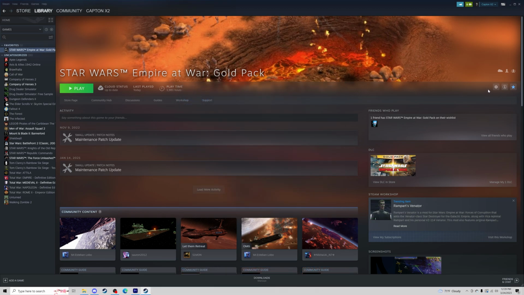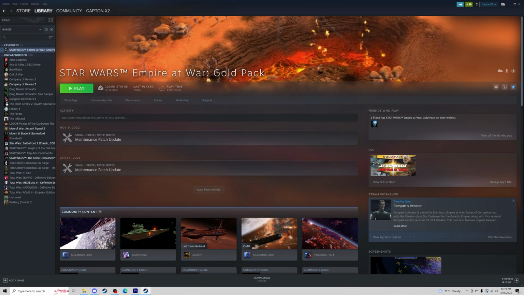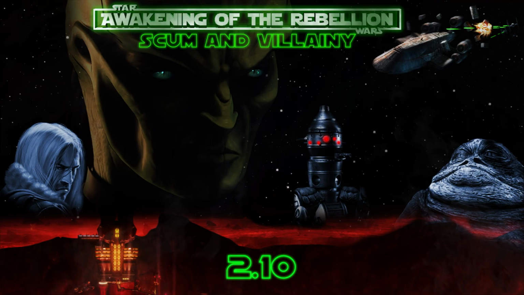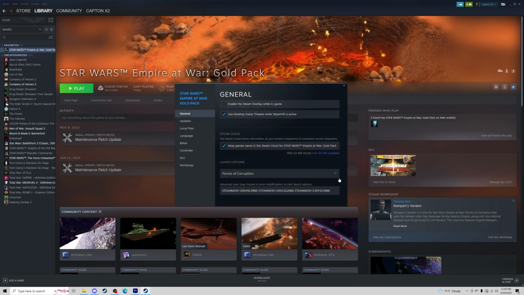Here's where things may get a little confusing. With the Steam mod codes you entered into the modification box I'm circling my mouse around now, launching Empire at War Forces of Corruption will launch you straight into whatever version of Awakening the Rebellion you have entered into the modification box. If you follow my directions using the Cinematic submod link, you will be launched straight into AOTR with the Cinematic submod activated. If you did the Arcade Mode submod, you will be launched straight into that version of AOTR. And when I say launch straight into AOTR, I mean you will no longer have to go through the mod section of Empire at War Forces of Corruption, instead you will be launched straight into Awakening of the Rebellion.